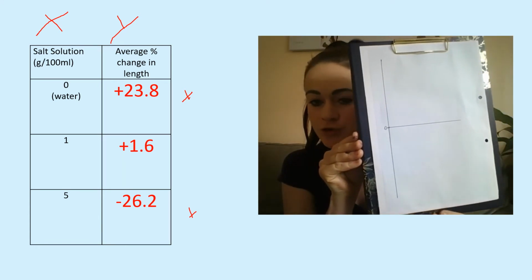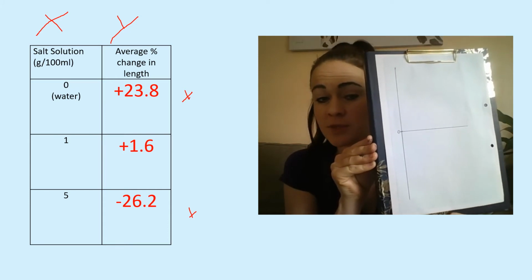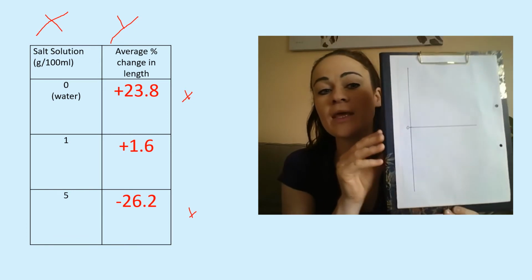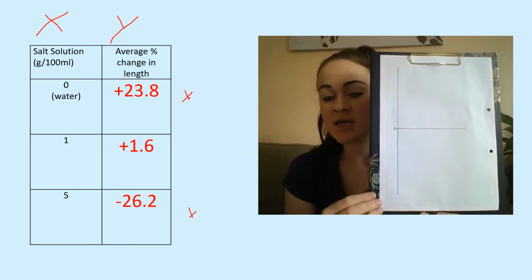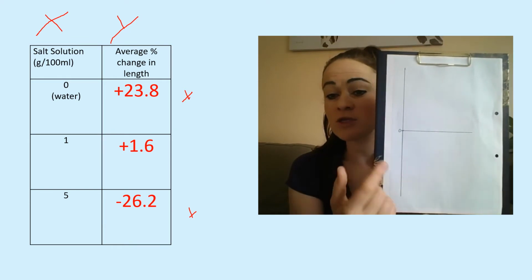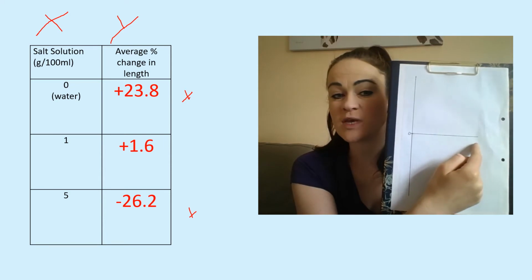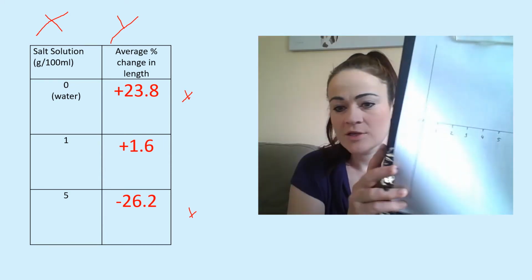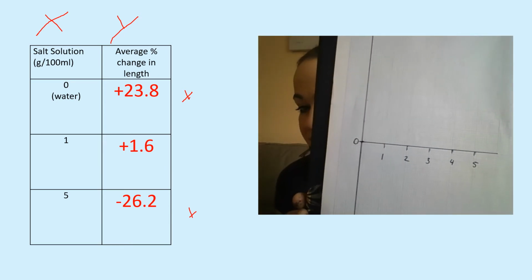I'm now going to do my scales. I'm going to do the x-axis first because it is pretty easy, because we've only got 5 numbers. In the last slide, we went up in ones. I might decide to still go up in ones, but maybe use more than one square because I've got all this space. There's only 5 numbers. So I've done it like this. I've used the big square for every 1 unit.